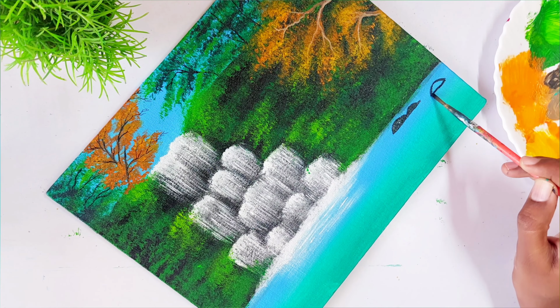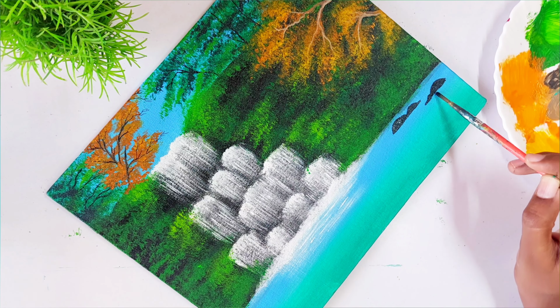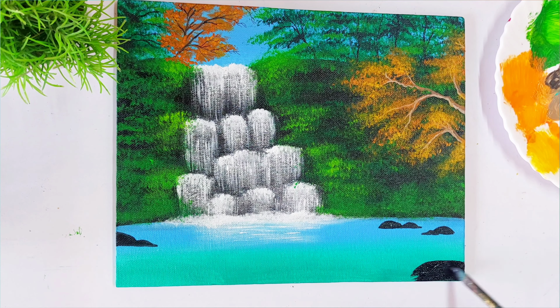We can add some rocks in this place. So adding these rocks makes our painting feel complete. So I'm going to add more details in these rocks.